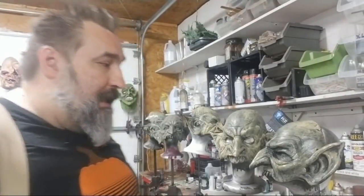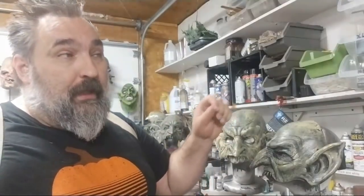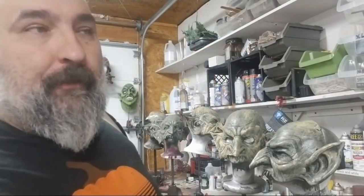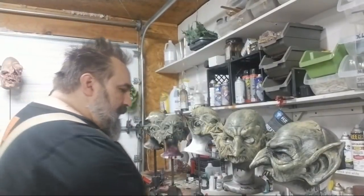How do you make textures in oil-based clay? Well, the same way you make a texture in anything. You hit it with something, and that something makes an impression upon the object, depending on the texture that you want to make. It will take an impression better if you warm up that clay first, so you might hold a hair dryer on it or even a heat gun for a little bit. Then that little area will be very susceptible to imprinting from objects, whether that is a wire brush or just a tool with a rounded end, a ball stylus, whatever it is. That's how you're going to get those impressions and make those textures. A series of impressions is a texture. Okay, there you go. Happy to help, fat alien.